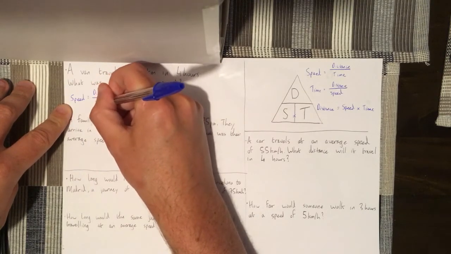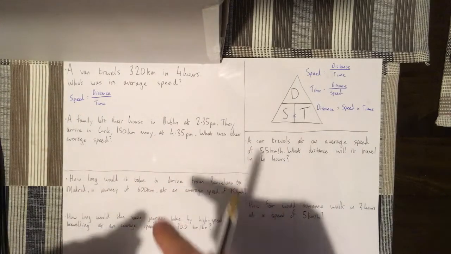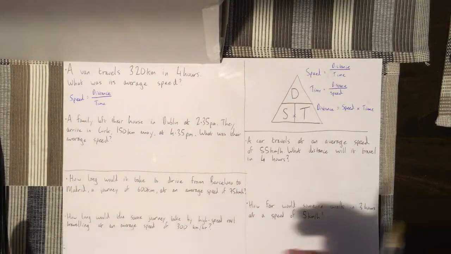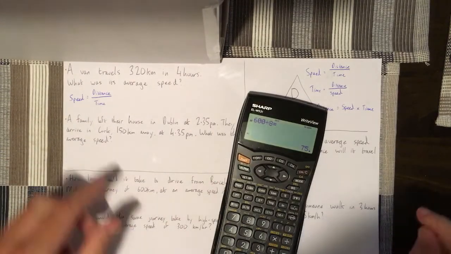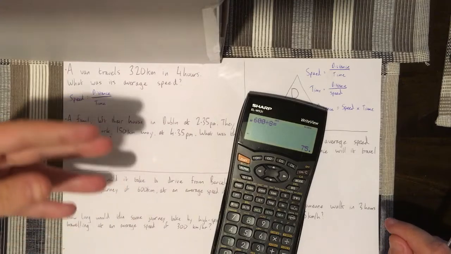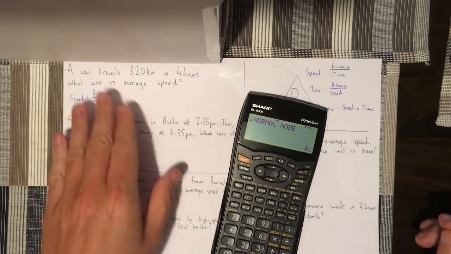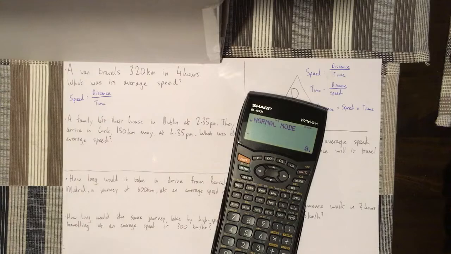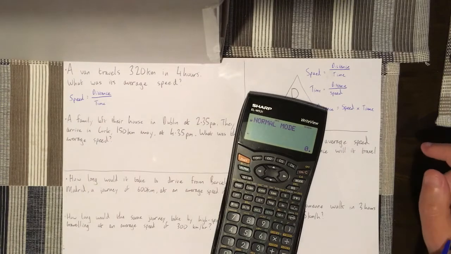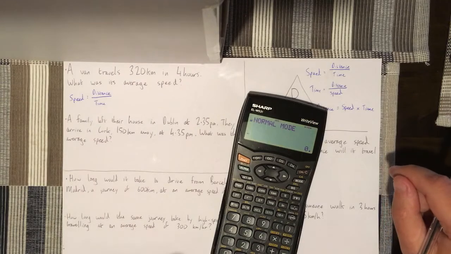Whenever you're using a formula in maths, write the formula down. It's very easy to make a mistake when doing out a question. If you've got the formula down, if you've put stuff into the right place in the formula, you're going to get loads of attempt marks. If you don't put the formula down, if you just do the work in the calculator, put down the answer and it's wrong, 0 marks. So remember, we're always trying to show as much work as possible. And if that includes writing down a formula, write down the formula.